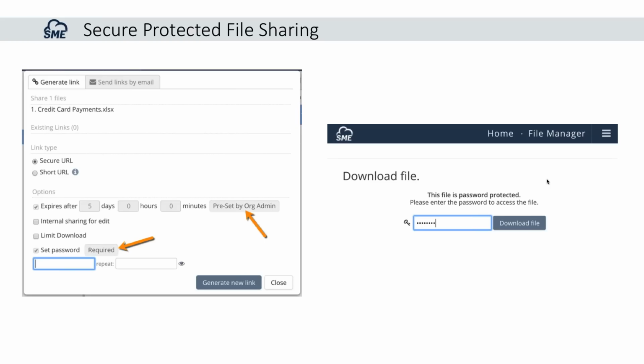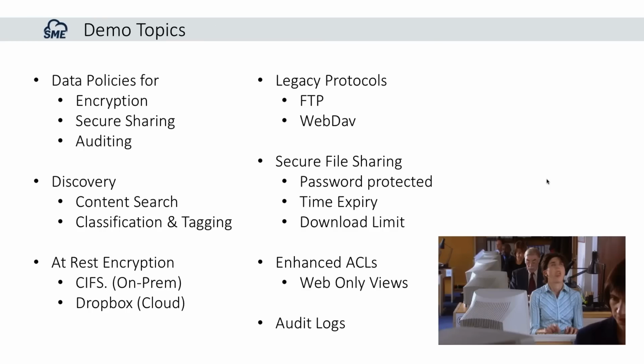I think we've all received emails from other companies in the past where they go, hey, we're trying to share secure data with you. You need to log into the site. You need to set up an account. Maybe you need a certain type of encryption mechanism. This is all taken care of in a much more elegant fashion. So we're adding that ease of use, which means your end users and your customers are going to be happy, but we're still giving you all the protections.